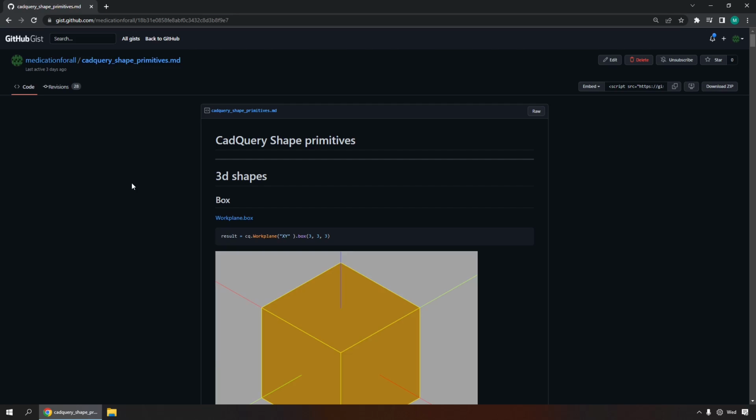I suspect this document will get organized differently in the future, probably shifted around, but I don't plan on breaking it up, because one of the features of having it all in one place like this is effectively doing Control F and doing search against this is very straightforward. So once you get more familiar with the library and you go, okay, well, how do I build a box, or how do I do a cone, or how do I do a loft or a chamfer, or how do I do a twist extrude? You have basic one-line examples showing the feature off.